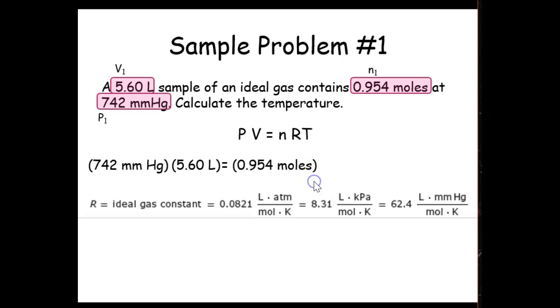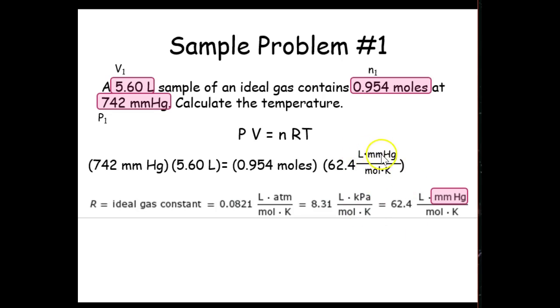Now comes time for R. We have to pick between these three constants. Right? So based on what? How do I figure out which one to use in this case? Jerry, which one am I going to use in this case? Millimeters of mercury. How'd you know that, Jerry? Right. So in the equation right here, they have millimeters of mercury, so I have to find the one that matches that. This is atmospheres. This is kPa. Here's millimeters of mercury. So I'm going to plug in 62.4.